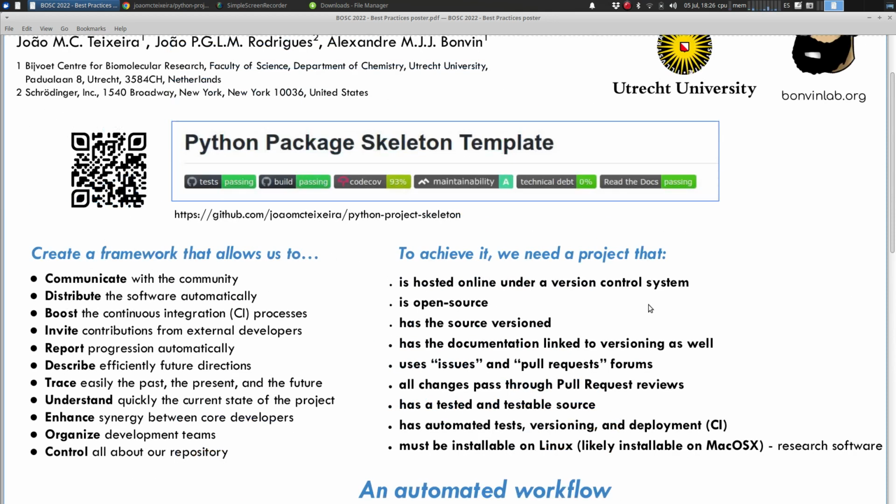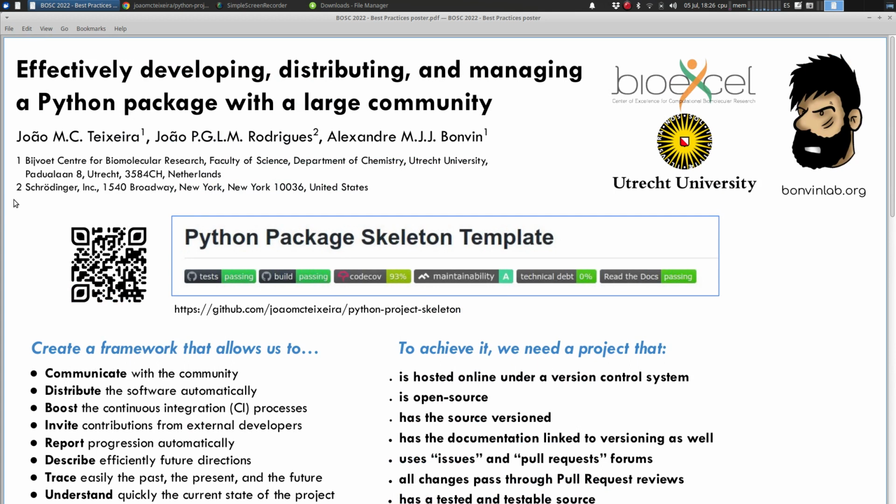So going up the poster, one of the things that you'll see is a QR code pointing to a repository. So in this repository, we have summarized and reviewed all these processes that we are going to discuss, all these configuration files, all these pipelines, and how you can actually use them as templates for your own project. It can be to create a Python package, or it can be to have a general project in a GitHub repository where you need continuous automated workflows.